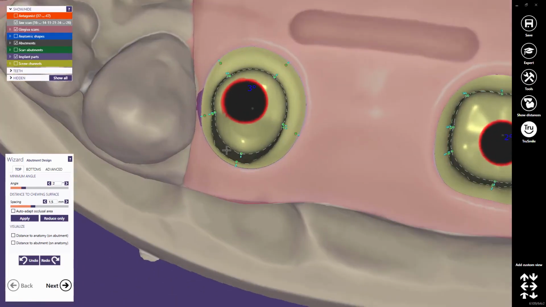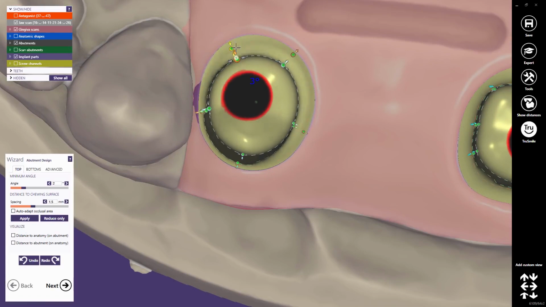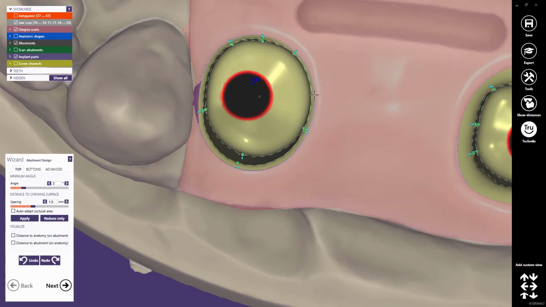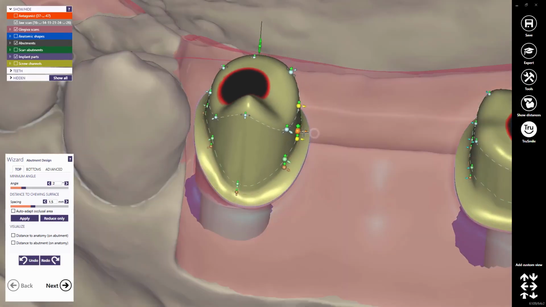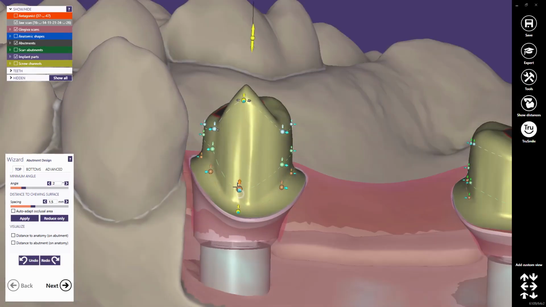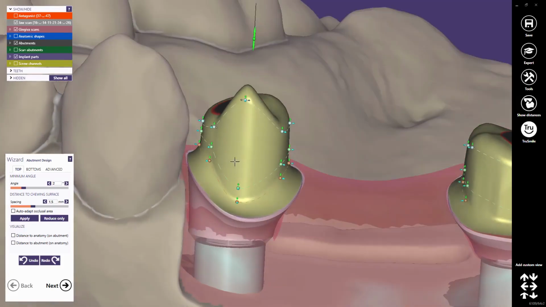Let's repeat the same work steps on the premolar. Set 8 points, 4 on the corners and 4 in the flat areas. Move the entire middle curve with Control to define the shoulder width, and the lower curve to design the shoulder slope.